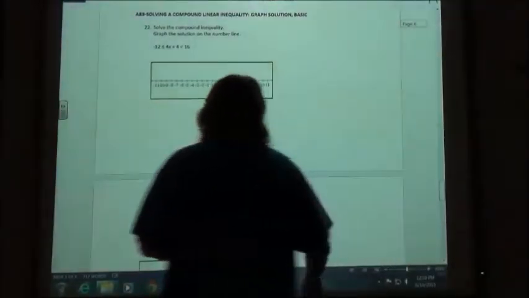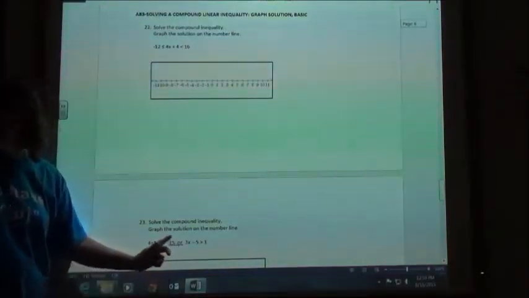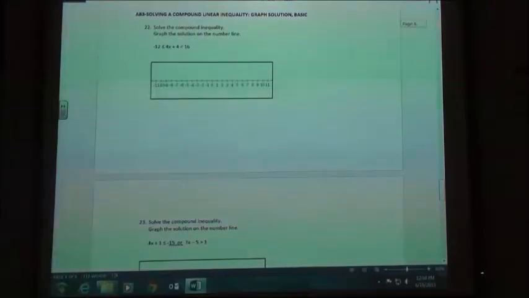The next three are compound linear inequalities. Sometimes you have it all built into one. That's like having an and between them. Sometimes they'll do two separate ones where they'll have the word and or the word or. And means it has to be in both sets. Or means I've got two separate sets, so on my graph usually and is in the middle, or is the two outside ends of my graph.